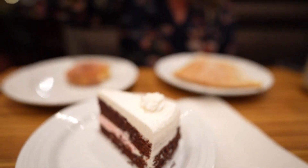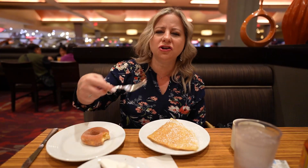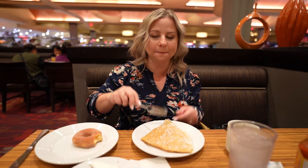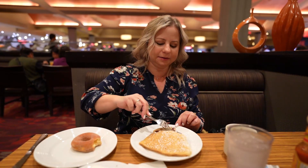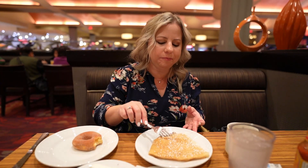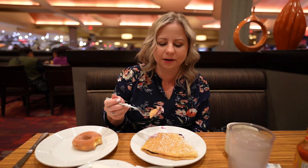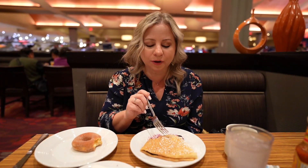This pie looks interesting. There's a chocolate flavor to it, maybe a raspberry filling, but it's not my favorite — just okay. But this crepe is what I'm excited about. They make them fresh right in front of you and it looked amazing. As expected — amazing. There are a ton of toppings you can add, like caramel or chocolate drizzled on top. I just sprinkled some powdered sugar on it. You definitely want to try the crepes.